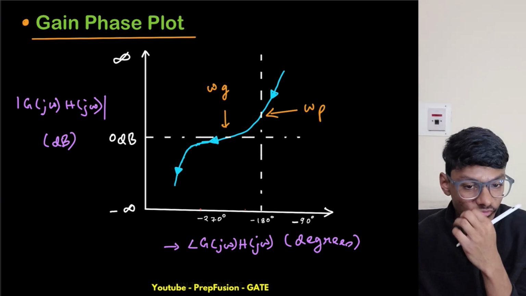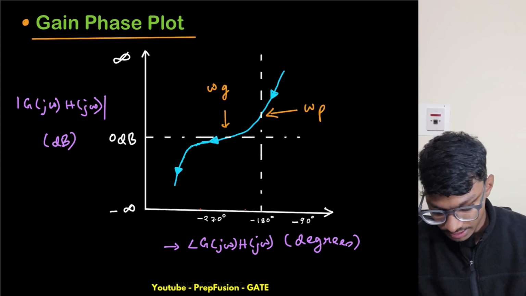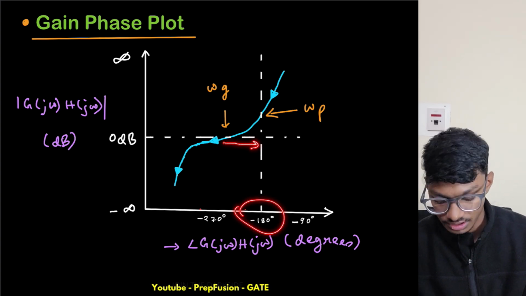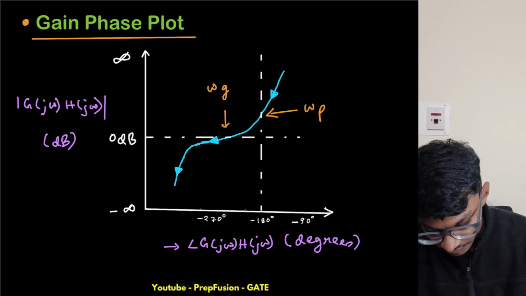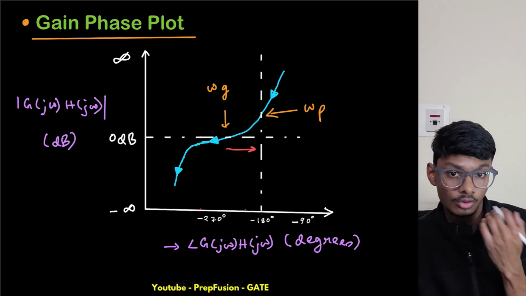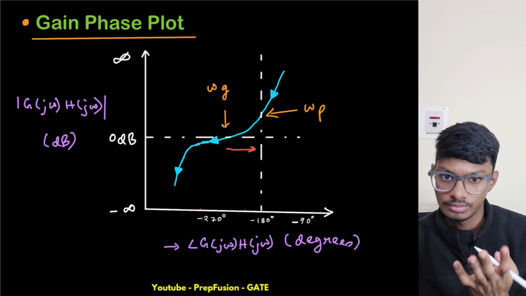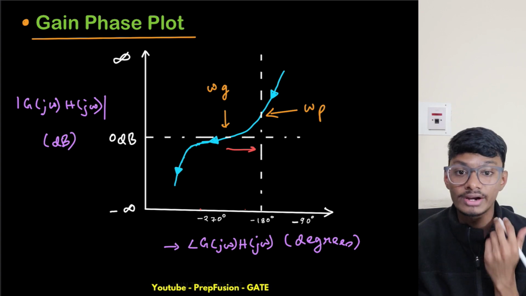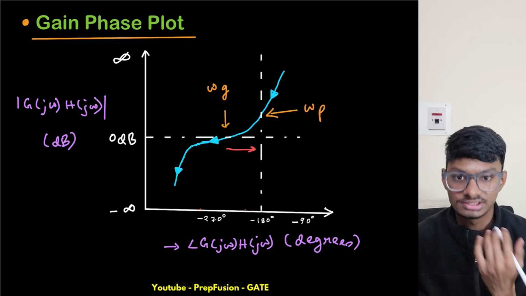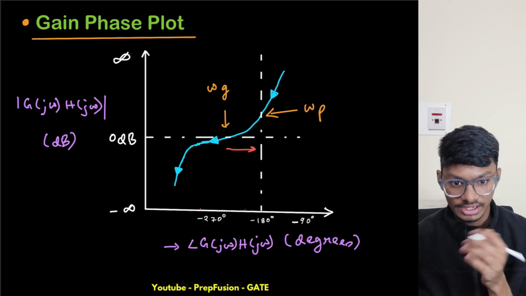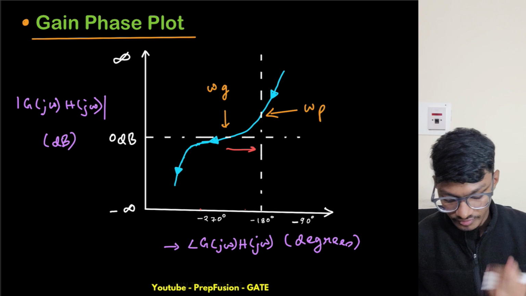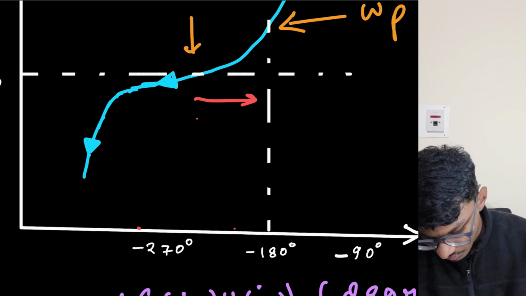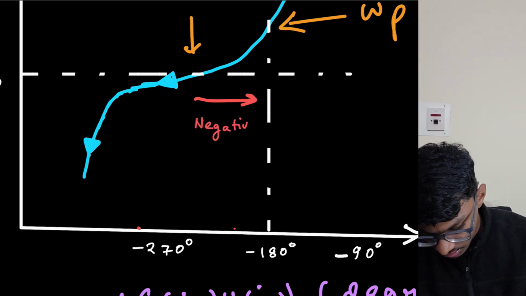So now how much phase lag do I need to add? At this point, my gain is 1. How much phase lag do I need to add? I need to go in this direction to get to minus 180 degrees. So I have to add not phase lag but phase lead. If you have studied network theory by now, I hope you understand what lag and lead mean. Or you can say I have to add some positive angle, not subtract. So obviously the phase margin is negative.